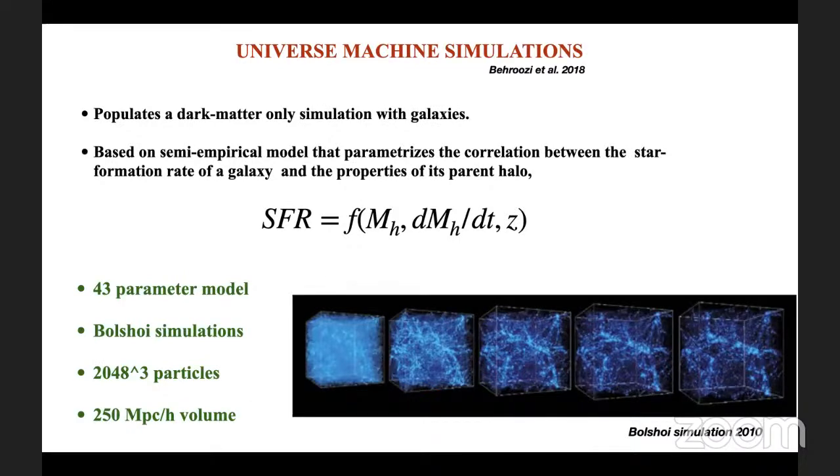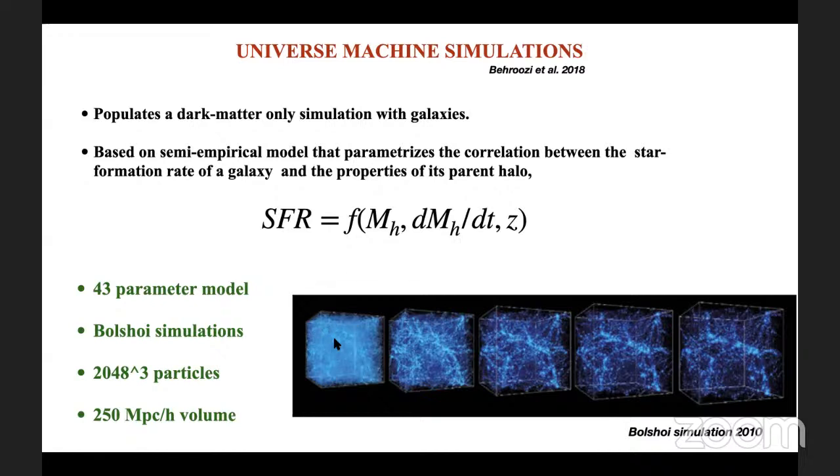So what we did is we took the Universe Machine simulations. This is basically a semi-analytic galaxy modeling simulation, which essentially is a cold dark matter simulation. It's a simulation of a cosmological volume of 250 megaparsec, which was run with N-body cold dark matter. And we have the entire merger histories of all the dark matter halos that form in the simulation. The growth histories of these merging dark matter halos are linked, we think, to the growth history of star formation of galaxies. So this is basically a simulation that tries to constrain the galaxy-halo connection.